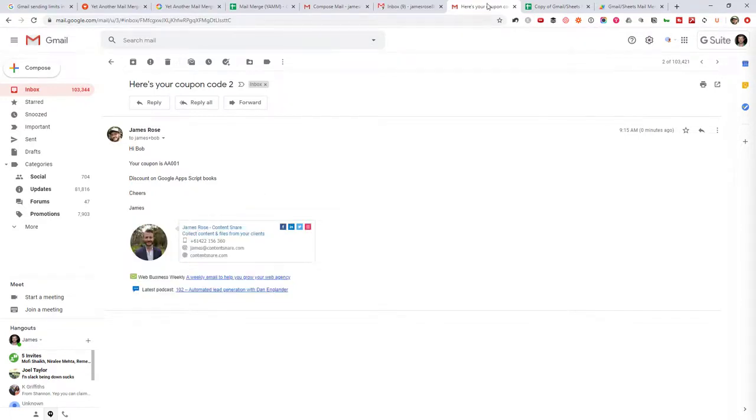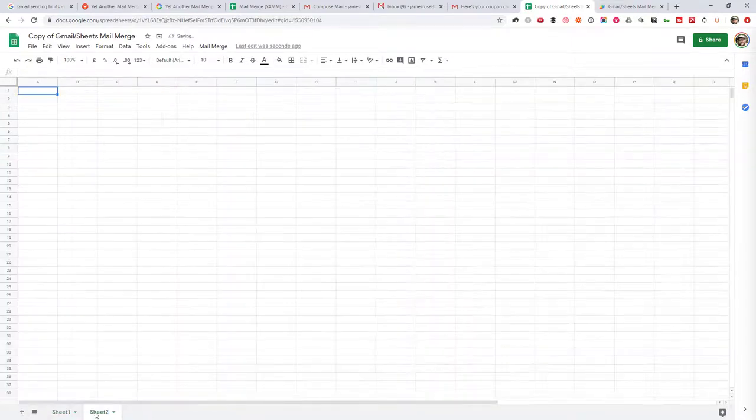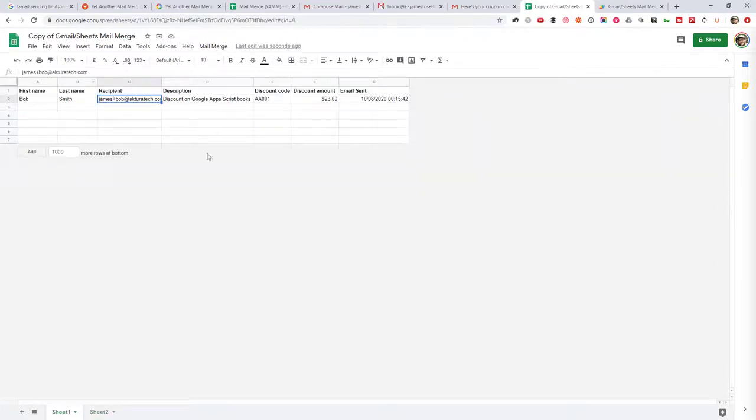Now, what I didn't cover here is testing. Again, this is definitely something you want to test as well. To do that, literally just do it with one line. Delete that, put your own email address or another email that you have access to in here, run that mail merge on your own email first, just to make sure all those placeholders work, and then come in and dump your full list. So you could always create another sheet here with all your emails ready to go, and then just copy them over afterwards once you've run that test.